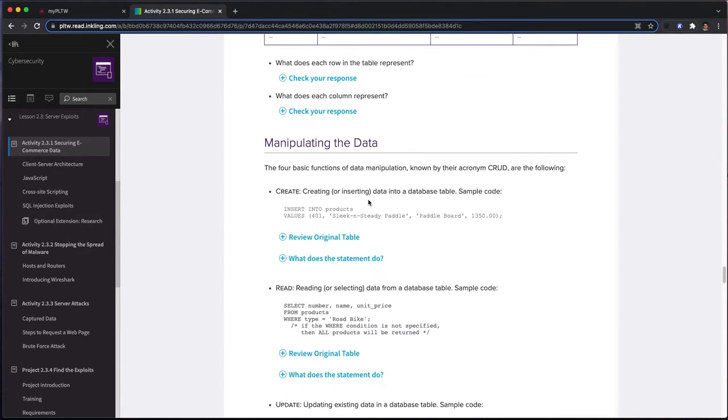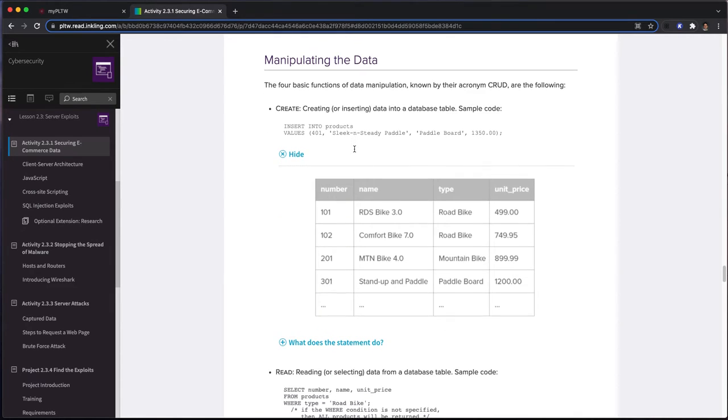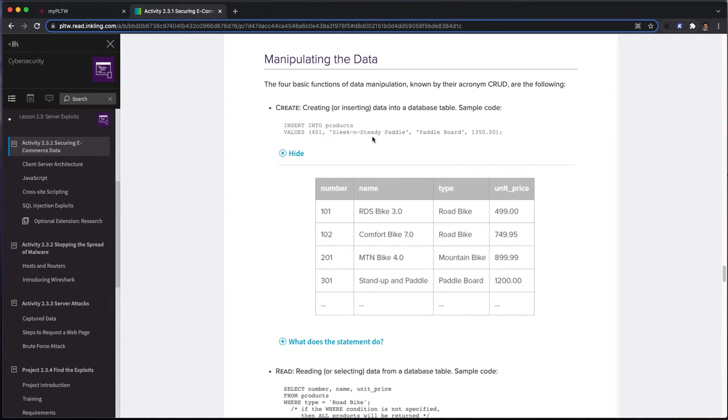Now I will briefly describe some SQL examples of code. This is not something you'd be expected to write, but if you're interested, you can look into this a little bit more. So I'm going to show what a table could look like and then what this command will do to it. So the first type of command is an insert command.